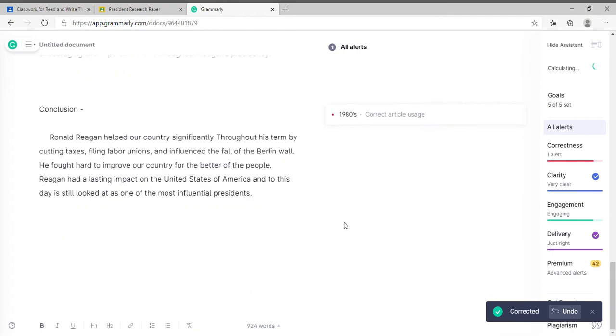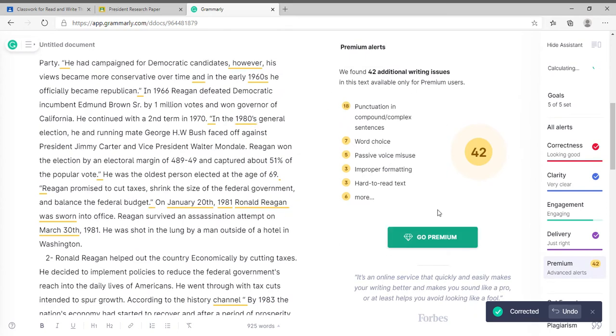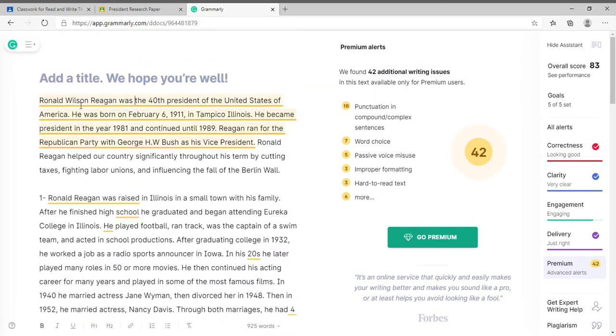Okay, so once all of these are fixed, then you're going to have your yellows. So you have to have a premium account to get the suggestions from the yellows, but you can kind of see where your problems are and go in and fix them. So this is saying that this sentence has some problems, and that's probably because it's a run-on. Ah, I see what it's saying on this one. You could probably join some of these together and make it into one sentence. And so it wouldn't sound so choppy.